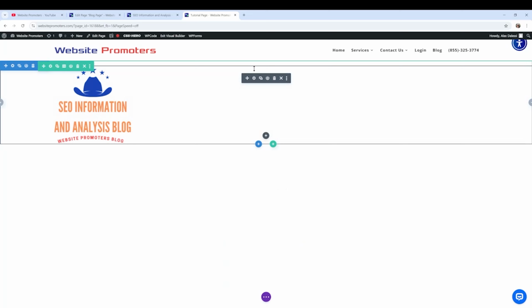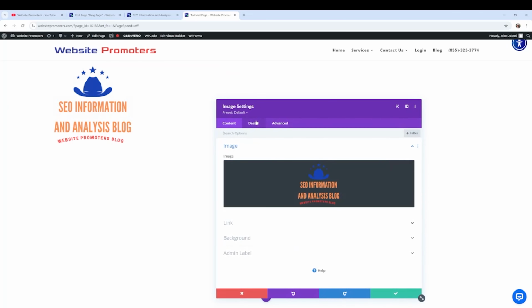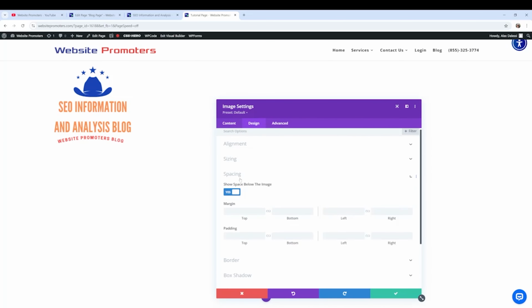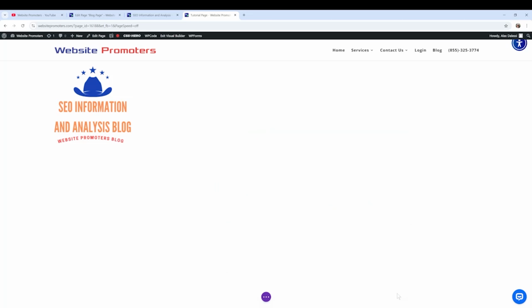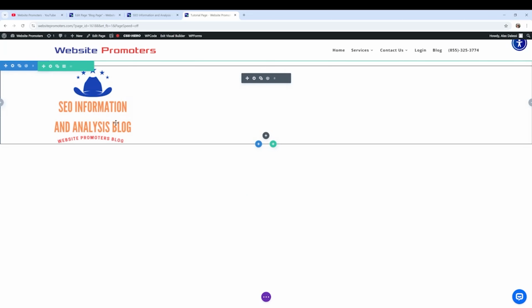I'm just going to set the spacing on the image settings equal to 0. And there you go.